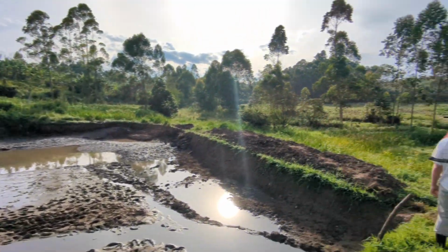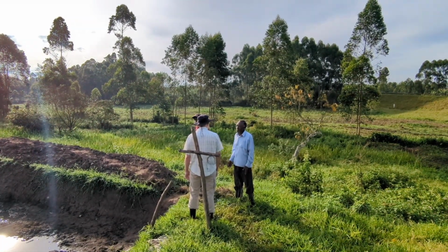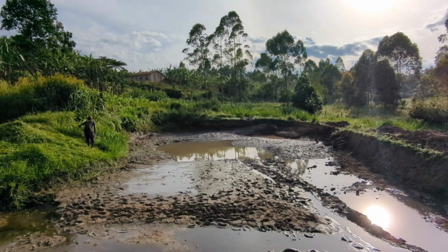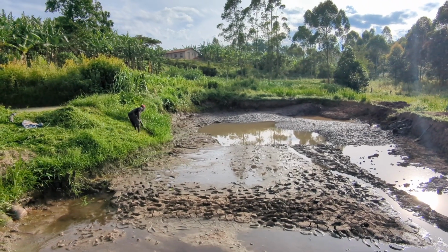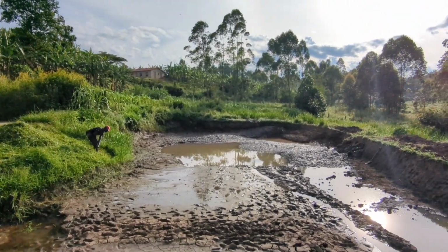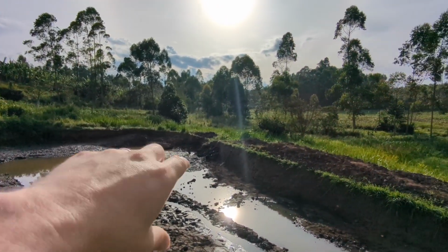Really enjoying it. So we are at Deo, the gentleman. You might recognise him. He was one of our first walkers. Just at his pond, which is being renovated. So we've bought his fish, now of course empty. So he's going to restock. When you've drained the pond, of course, you need to fix any issues you've got with it. So he's just repairing that bank there.